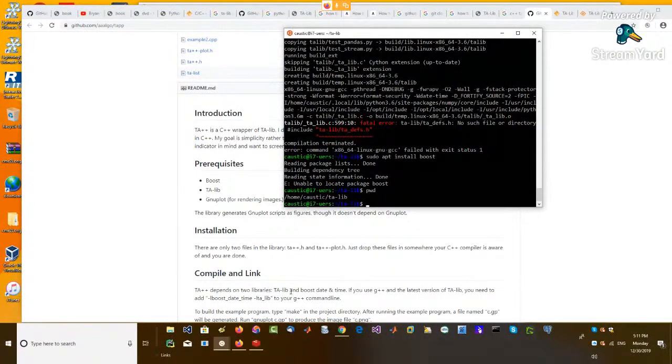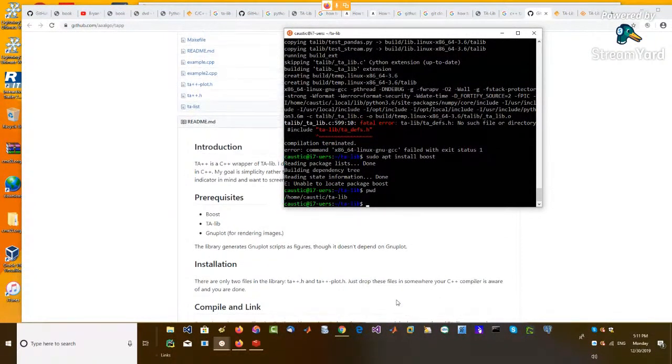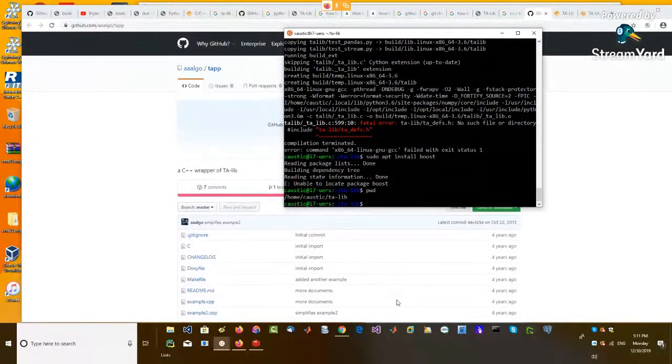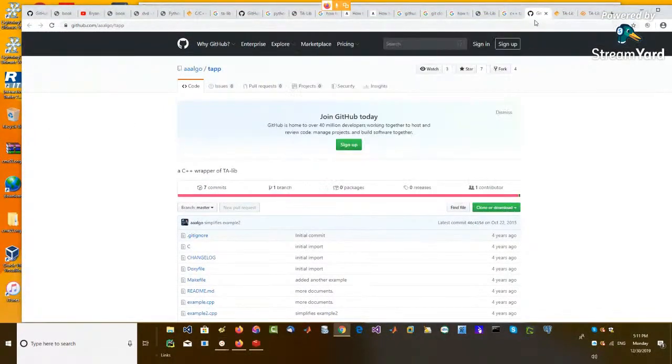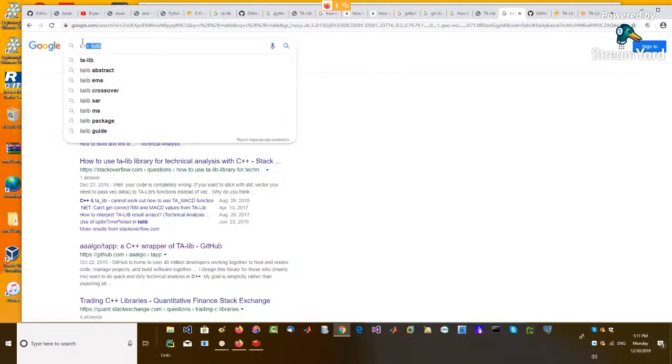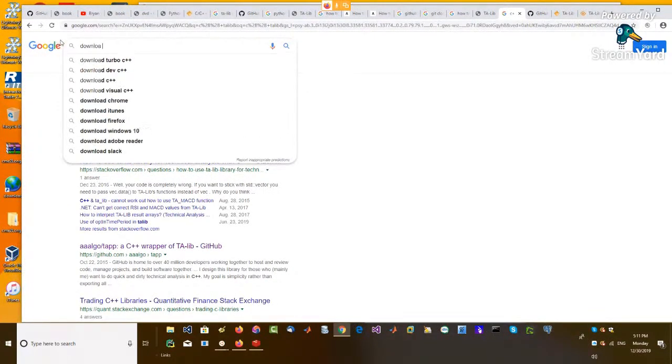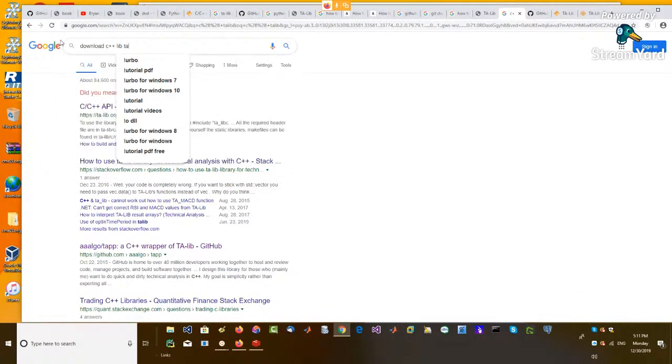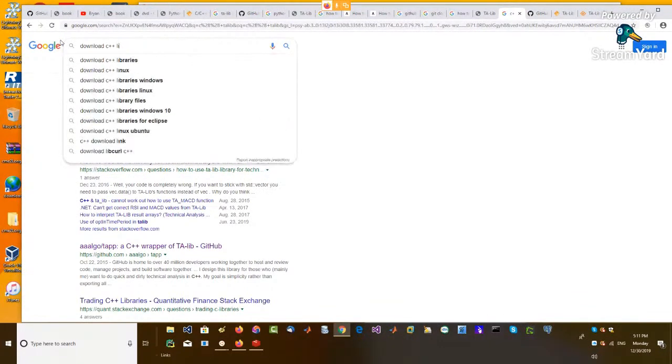You see any Boost, TA-Lib? What a mess. What a mess. Okay, so let's download. I've never gone through this before. This is as bad as if I was using BSD. And I'm not liking the convenience with TA-Lib or the copy and paste.